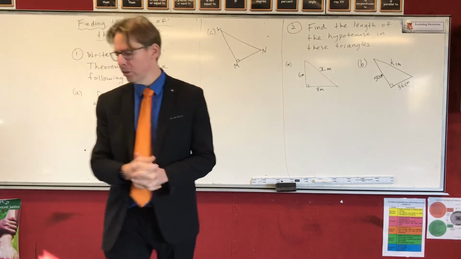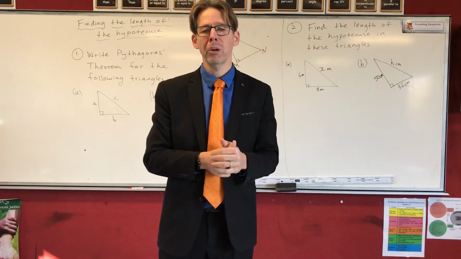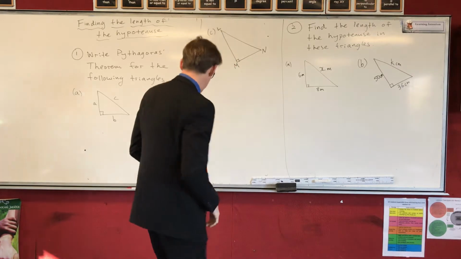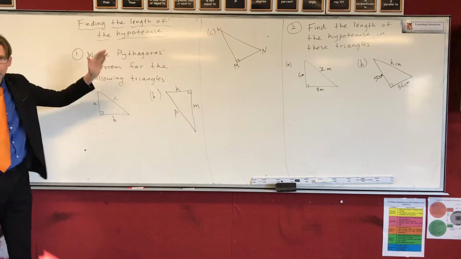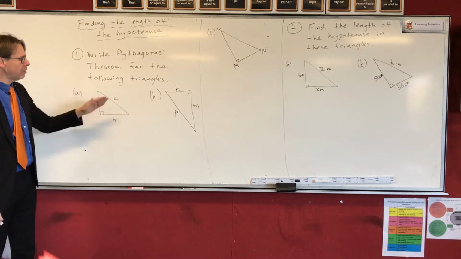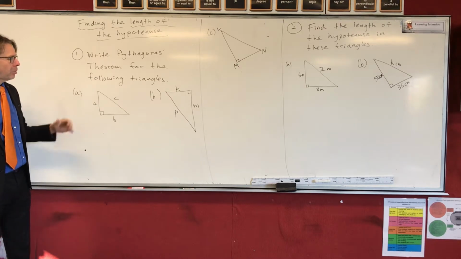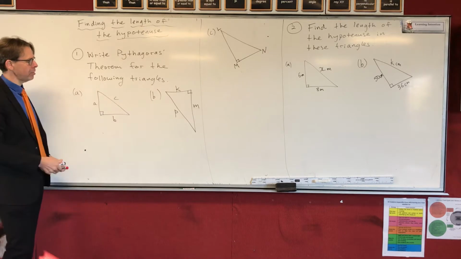Okay, year 8, we're going to look at finding the length of the hypotenuse in a right angled triangle using Pythagoras' theorem. So what I'd like you to do is to copy the heading down, copy these questions down, leave some room for the working out, and then we'll start the questions. So you can pause the video now. Actually, just copy this bit down here first.